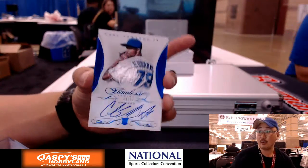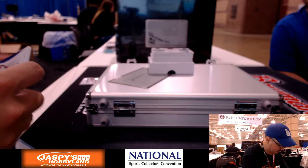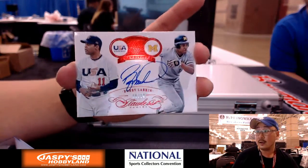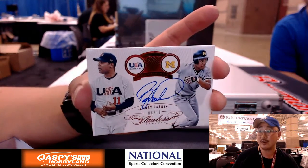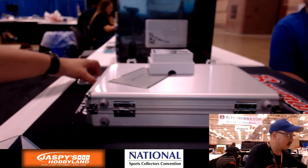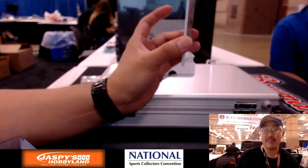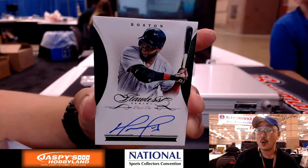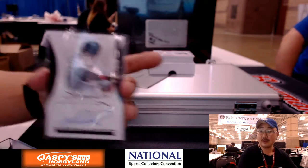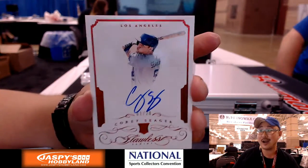We've got a nice Carl Edwards Jr. — not Carl Edwards the NASCAR driver, but Carl Edwards Jr. the baseball player. Four out of 15. Barry Larkin autograph — we've got Team USA on the left side and college on the right side. And that's a one of one. Someone's getting a train whistle. Oh — that's a one of one David Ortiz! That's Big Papi. Wow. Somebody's getting that — someone's getting a big train whistle for that one. Still good — one out of 20 Corey Seager autograph. Wow, that's a good one.